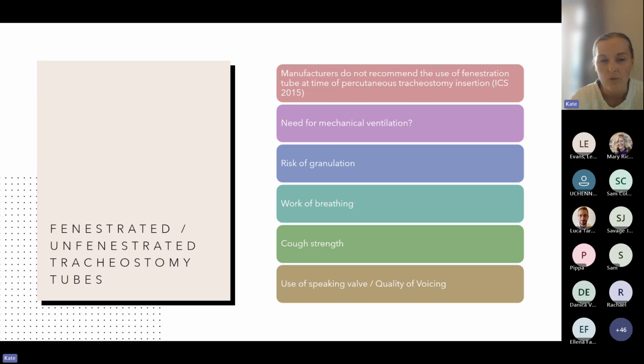Also think about your cough strength. It's always important to identify what your cough strength is doing. And just please bear in mind that you do not need a fenestrated trachea when you're using a speaking valve. So you can use a speaking valve or a one-way valve with a fenestrated trachea, and you can use one without. We wean the majority of our patients cuffed and non-fenestrated. Cuff goes down, speaking valve goes on, and we're able to wean them without a fenestrated tracheostomy. But as I said earlier, there are some cases where you may need to use a fenestrated tube, so just bear that in mind.